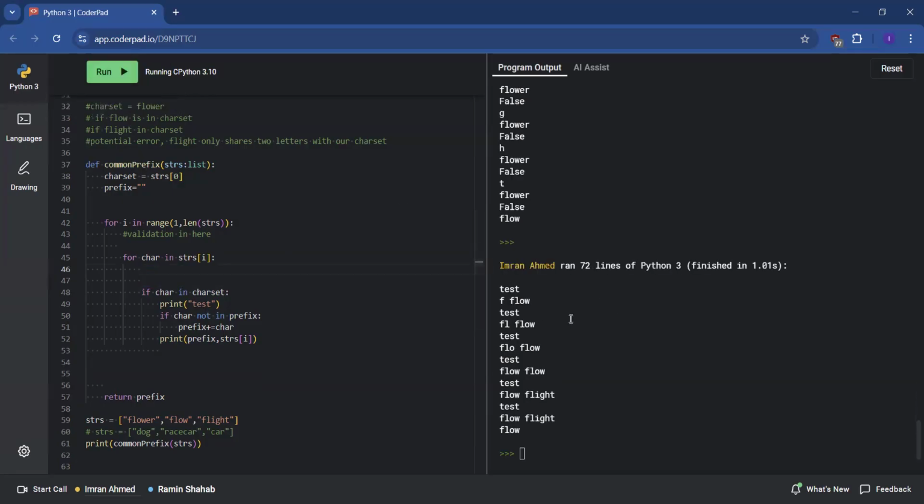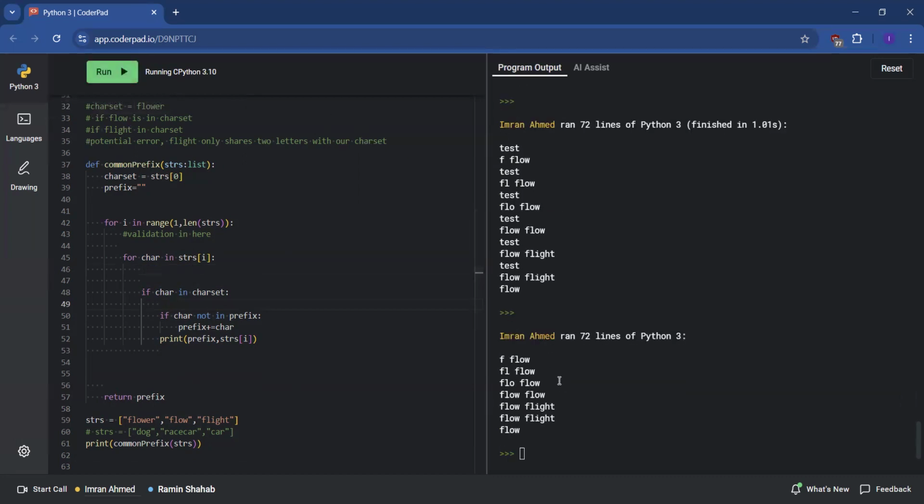So now we enter the loop and we still don't have an output. Let me just run this one more time to see what the full output was. So we're getting flow, which is strange.